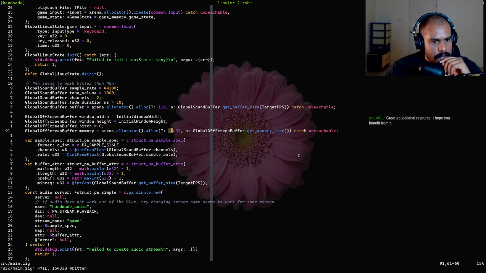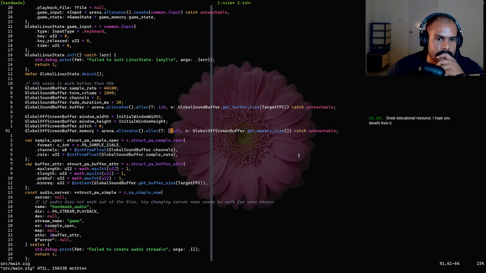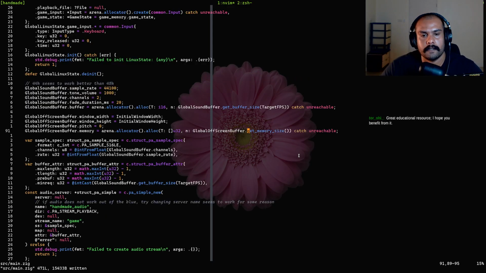And how that works with allocations, it might need to be different.